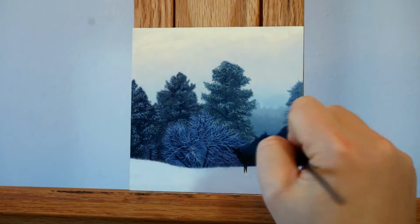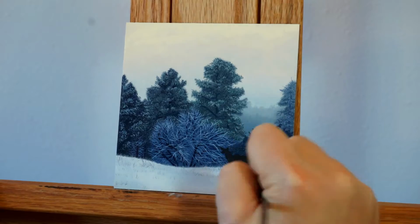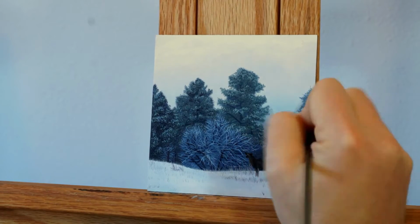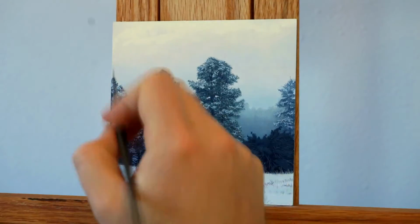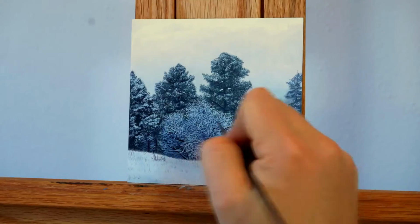And soon you'll start to see me work on the foreground, which was just some scattered grass that was frozen over. But again, these small textures and line work really contribute to the depth in the painting. And probably the last big component to this piece was this snow cover, which was my brightest highlights in the piece and thickest textures.